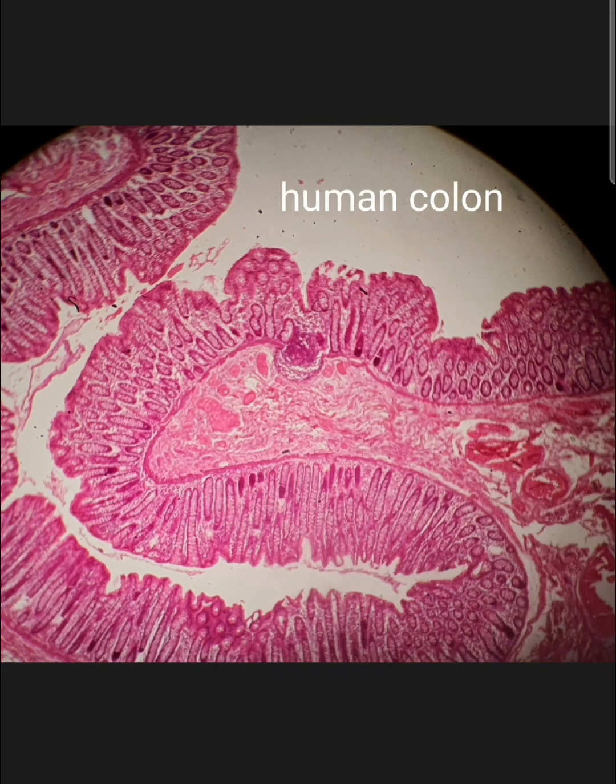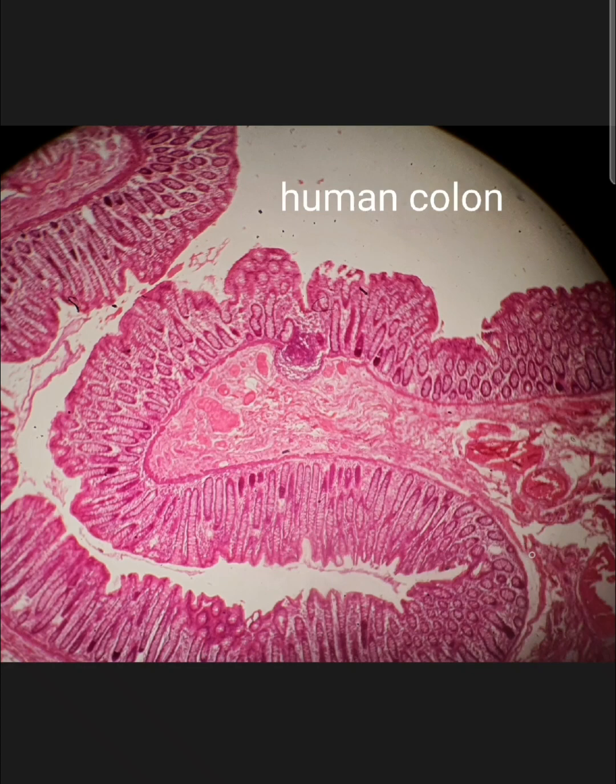This is the picture of a human colon, and that contains mucosa, which is simple columnar epithelium, but the simple columnar epithelium is having goblet cells, and it is helping in absorption. Then there is lamina propria. Then there is muscularis mucosae, and the submucosa, it contains some lymphatic aggregations that may be present here. And then there is a muscularis externa.